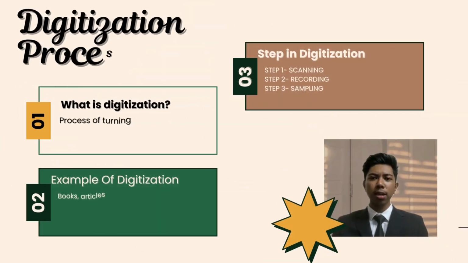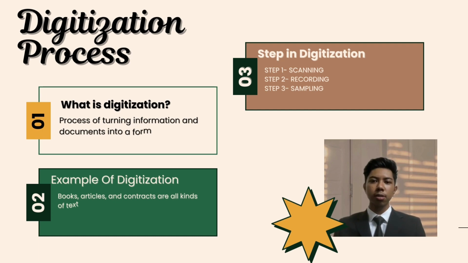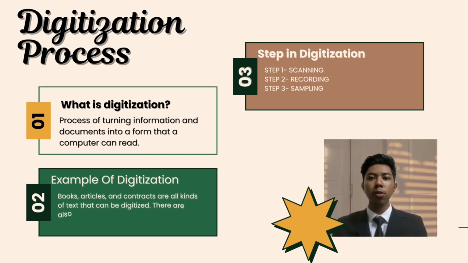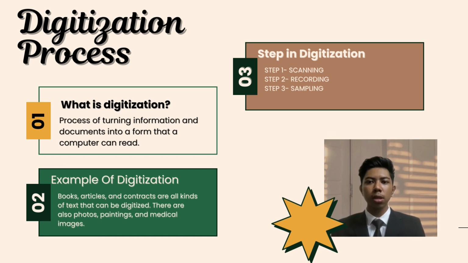In fact, the material is no longer used nowadays because movies or recordings are available online and controlled by computer. Next, I will explain what digitization is. Digitization is the process of turning information and documents into a form that a computer can read. The result will be a picture, sound, document, or signal, usually an analog signal, that is made up of a set of points or samples that are described by a series of numbers.